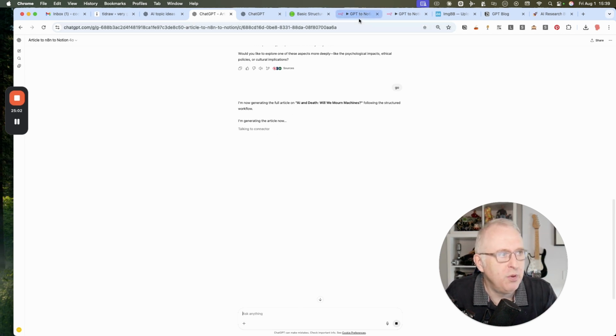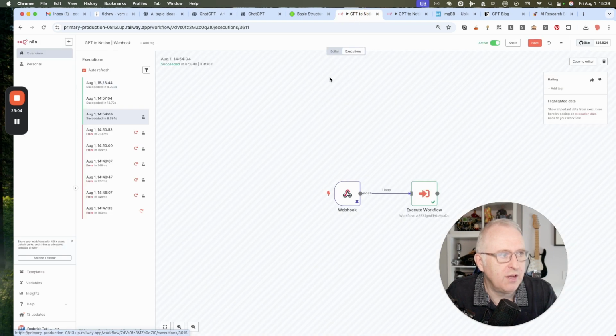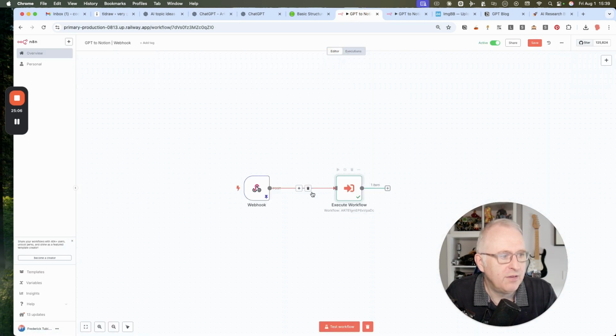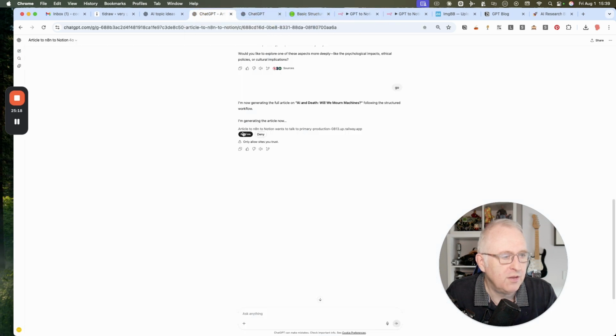And so when it will be connected, it will again go here and send the data to this workflow, and then it will send the data to the second part of the workflow. So let's come back here. Okay, it's confirmed. So I can say, yes, let's do it.